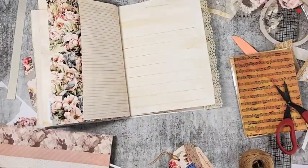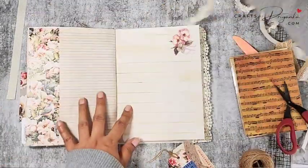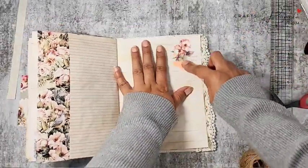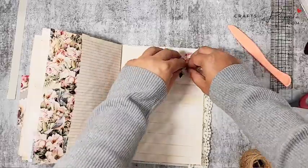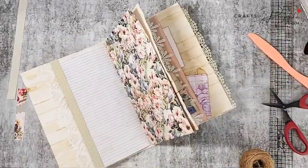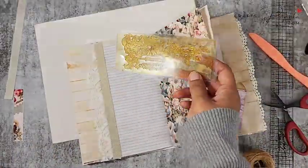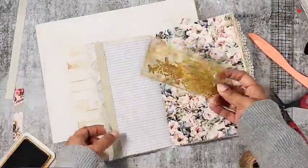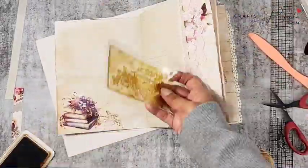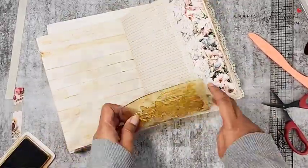Now, journaling is a beautiful process of creativity and relaxing. You can do all these things when you are feeling particularly low or just when you want to relax and do something creative with your stash. And then you can just put some soft music and do the stamping process. For stamping, you can use any mixed media kind of stamp which looks really good. They don't really have a proper pattern, but it looks really pretty when you are just stamping here and there. It doesn't have to be very perfect.